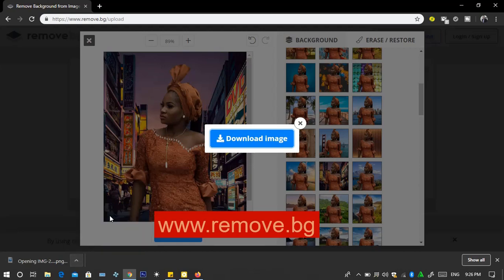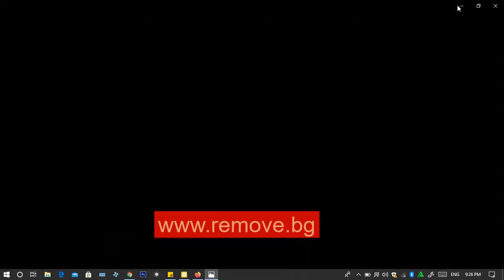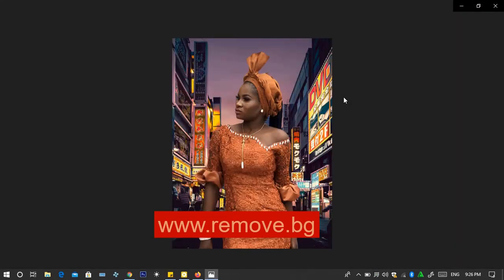Then you can always open with your app. So let's go ahead and open it. So it's loading. Let's wait for it. Alright, it's about to pop up. As you can see, it's very clear and very easy to use. Alright, so that's the first one.